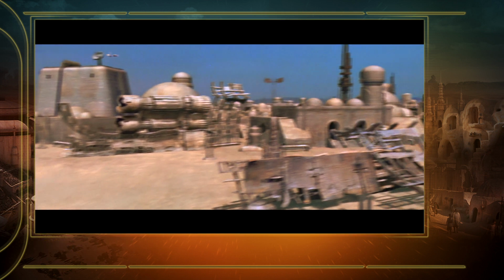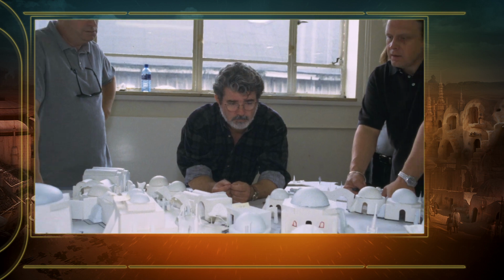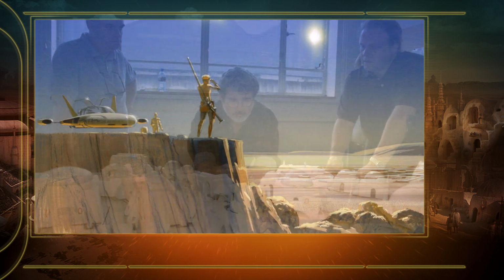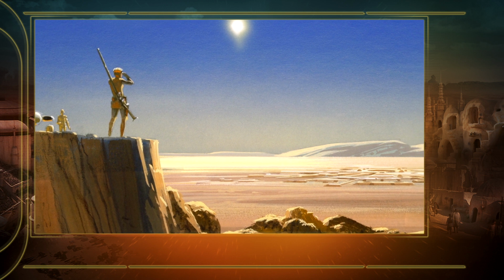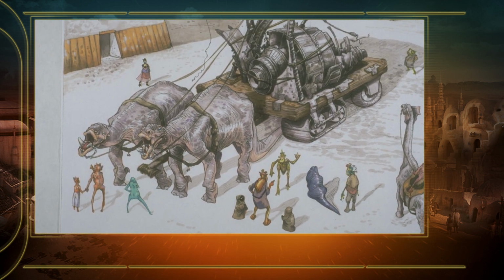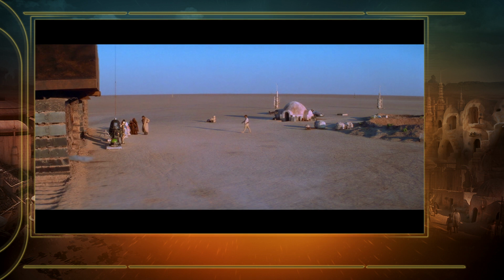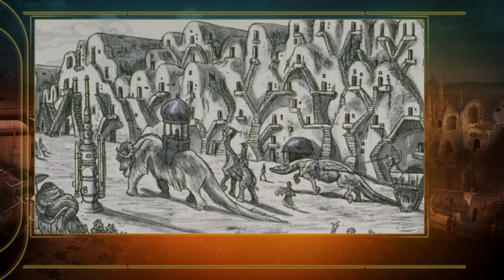To actually have the opportunity to go back and build on those designs was fantastic. Of course, George wanted to push the boundaries even further, and so we took the design philosophy established by Ralph McQuarrie and others and started to really think, okay, how would this society actually function? I basically took Luke's homestead, which is a really elegant design, and just extrapolated it out.